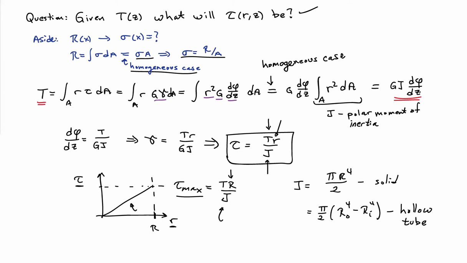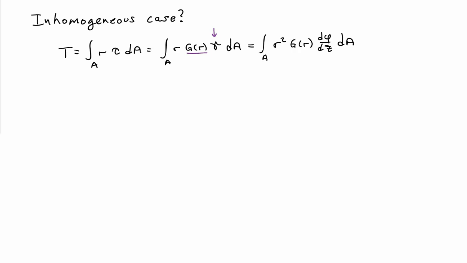Now this is the case where the bar is homogeneous, so we're able to have this equality where we've pulled the G out from underneath the integral sign. If you don't have a homogeneous system, you have to leave the G inside the integral and you get a slightly different result. Let's look at that real quick. If G is now a function of r, it has to remain inside the integral sign. I can still replace for gamma, writing it as r d phi dz.